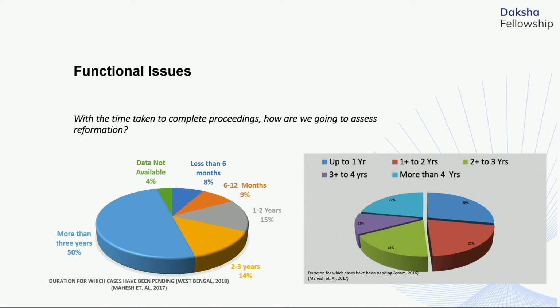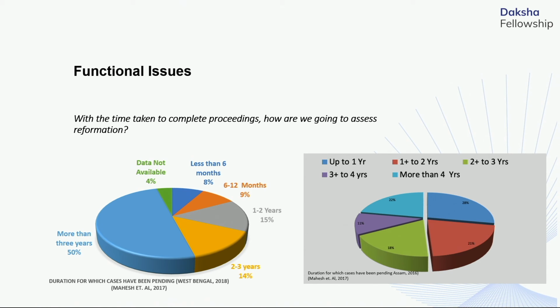And the second and the last issue that I'd like to raise is this: let's look at the actual time that's taken to complete proceedings in India. I invite you to take a look at the slides once again. We don't have solid enough data in India to tell us how long it's taking for the boards to decide cases, but there are at least two studies, one from Assam and one from Bengal. You can see the breakup of pendency there, and you'll see that in Bengal, more than 50% of all the cases have been pending for more than 3 years. In Assam, the figure was in excess of about 25%.